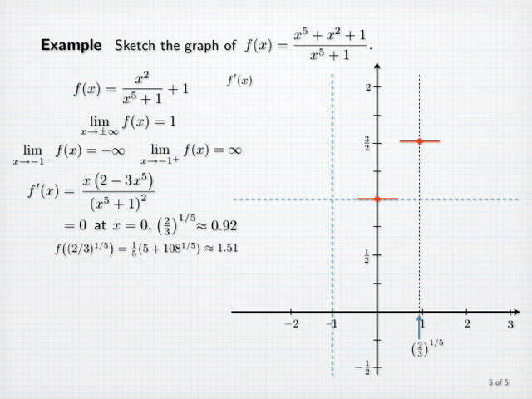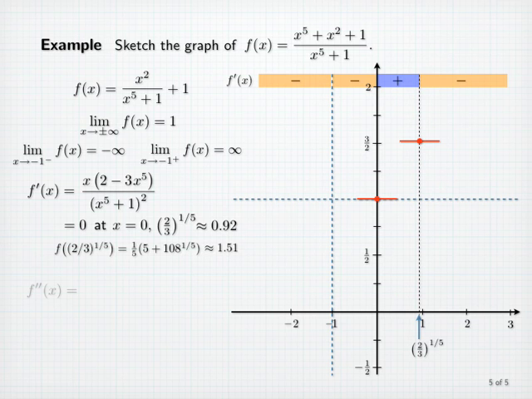If x is less than -1, then the numerator of f prime of x equals a negative number times a positive number, and the denominator is positive, and so f prime of x is negative when x is less than -1. Between -1 and 0, it's still negative. When x is between 0 and the fifth root of 2/3, the factor x becomes positive, and so f prime of x on that interval is positive. And if x is greater than the fifth root of 2/3, the 2 minus 3x to the fifth factor becomes negative, and so f prime of x is negative for x greater than the fifth root of 2/3.